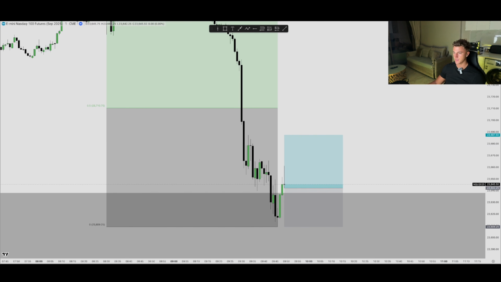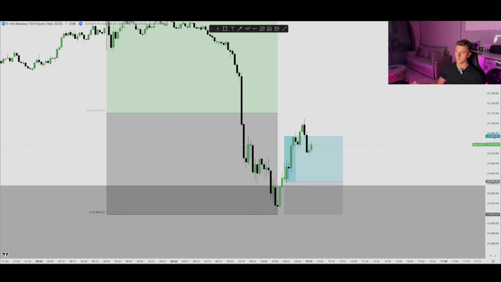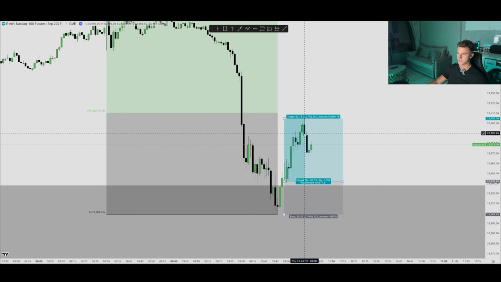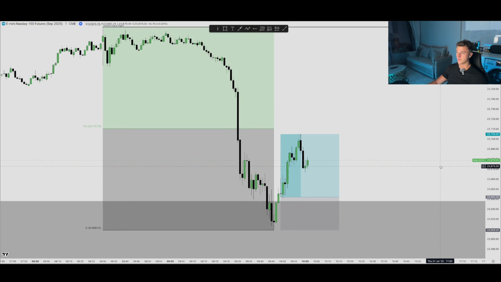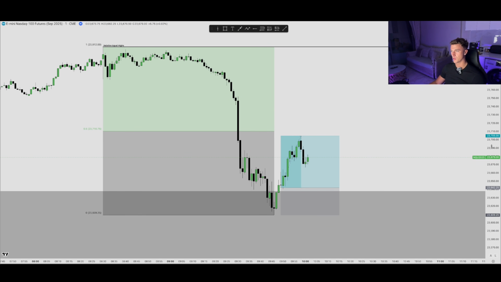Now, as you can see here, we actually ended up hitting TP1 and we also hit TP2 as ES already retraced into 50% of the range. So once ES did that, I closed a further part of my position off and I actually trailed my stops to this swing low here. So as you can see, we got stopped out in a profit, but we scored around 60 handles there on that trade. And that final contract that was supposed to obviously run to equal highs got stopped out in a profit, which is completely fine. We made the majority of our money with those contracts. I like to leave one as a little runner just to see if we do get that final TP. But yeah, other than that, all good.